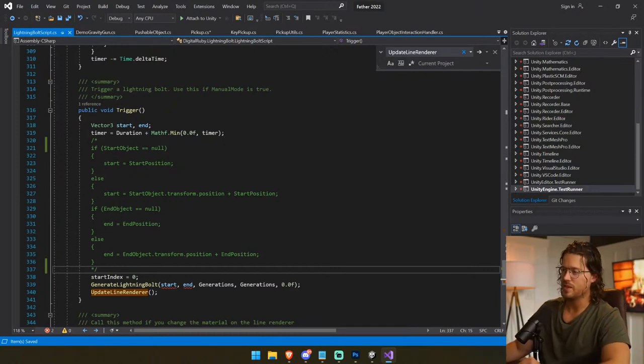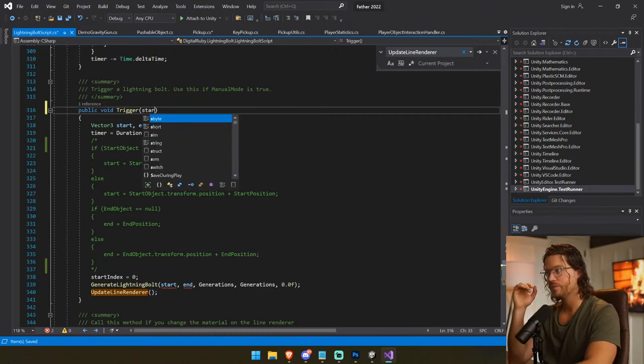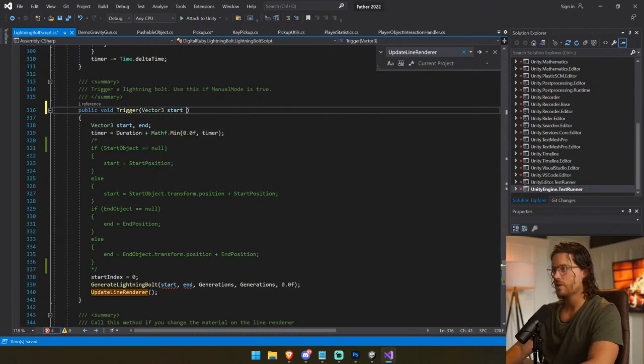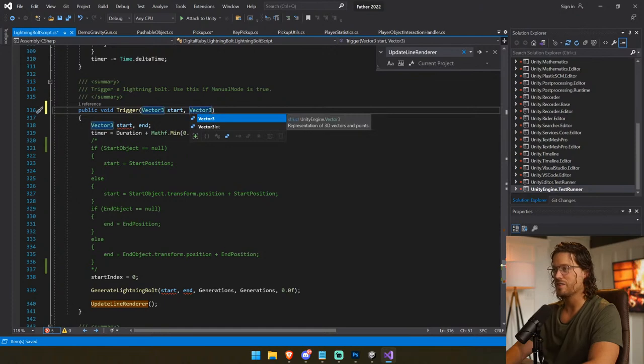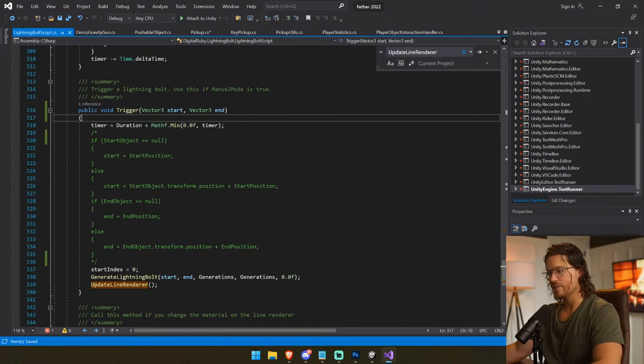The only thing that should happen is in update, the start object transform position should equal... pass through a value here. We're going to pass through a value, start, and then another vector 3, and it's end. Okay, good. Delete these. Ah, yes, very good.